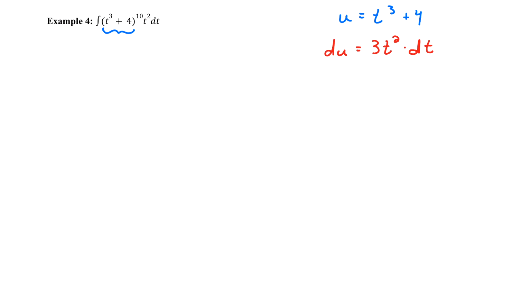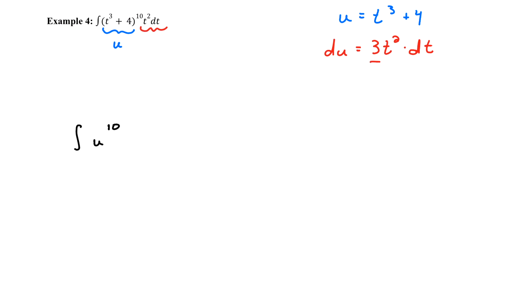So we have our u and we have our du, and now we need to check and make sure that everything's going to line up exactly like what we'd like. So we already picked out the t cubed plus 4, and we said that's going to be our u. And if we start to think ahead a little bit to what our substitution is going to look like after we perform it, we'll have the indefinite integral of u. The 10th power is still there. It's u to the 10th power. And I need to now accommodate for this t squared dt. How am I going to deal with that?